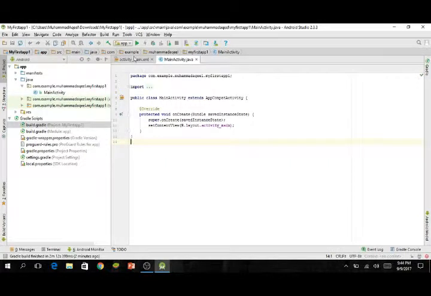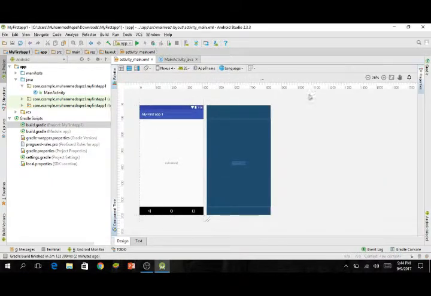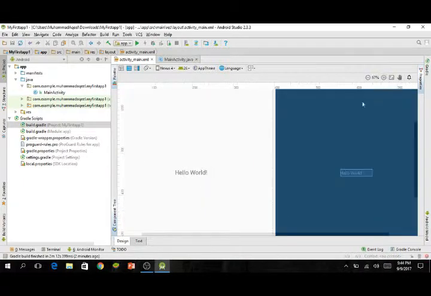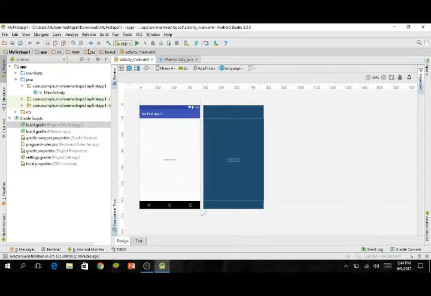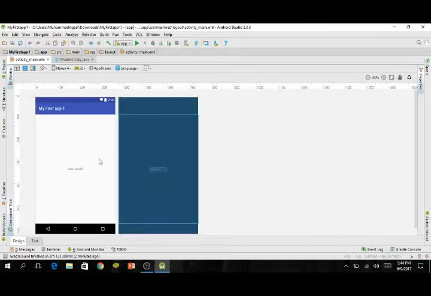And now let's have a look at the activity_main.xml file. This file actually shows you your layout. As you can see, there is a text written in the center of this layout, Hello World.